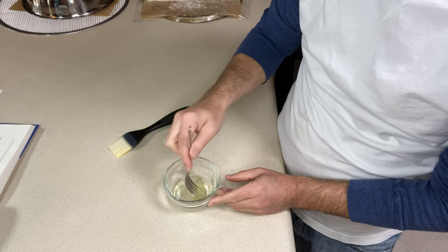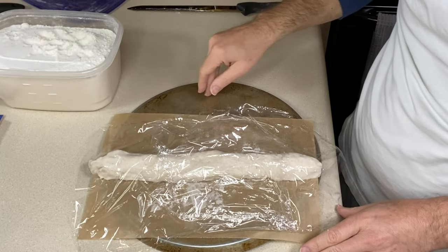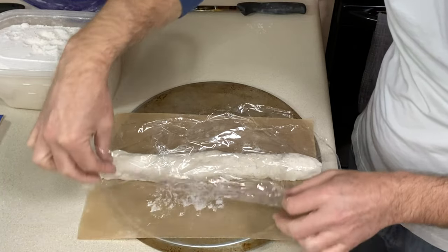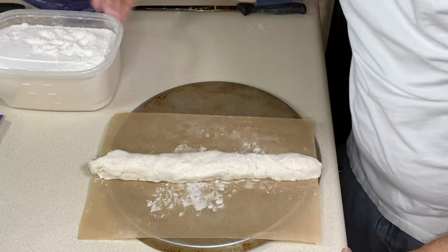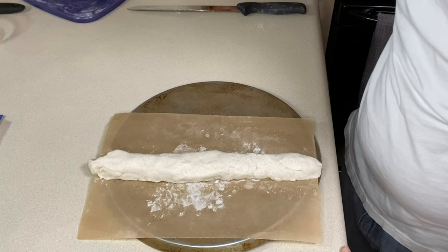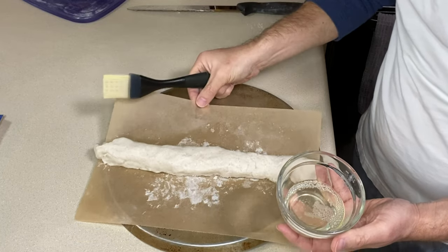Now that that's whipped up, we need to get our baguette ready to go in the oven. So it's been about 40 minutes and it hasn't risen a whole lot, but it has allowed it to come up to room temperature, of course, and I'm sure it rose a little bit at least. So let's take off the plastic wrap. We don't need to flour the top of this like we did our bowl if you watched that video. So I don't need my flour, but I am gonna get my egg white with a little bit of water, and I'm gonna brush it all over the top of this and on the sides, of course.